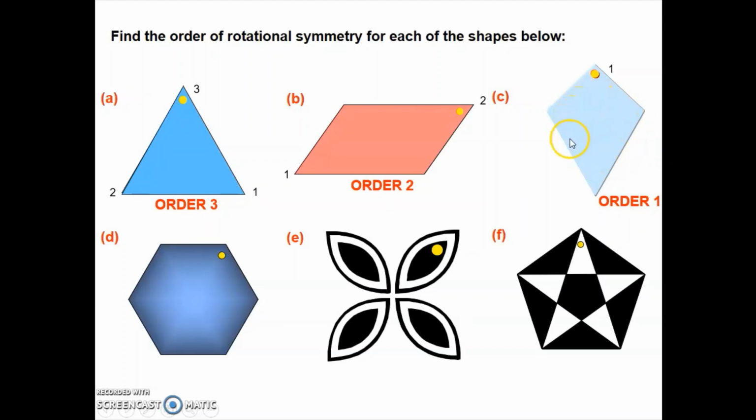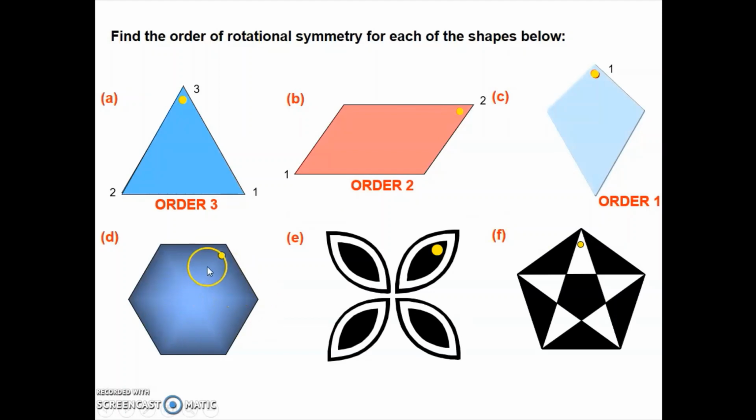You may also hear this sort of shape referred to as having no rotational symmetry. So if the shape rotates 360 degrees and only looks like itself as the original shape, we would state that it has order 1 or that it has no rotational symmetry. So therefore, all shapes, no matter how complex or abstract, will always have at least order 1 for rotational symmetry, because of course they will all look like the original shape at one point in the rotation.